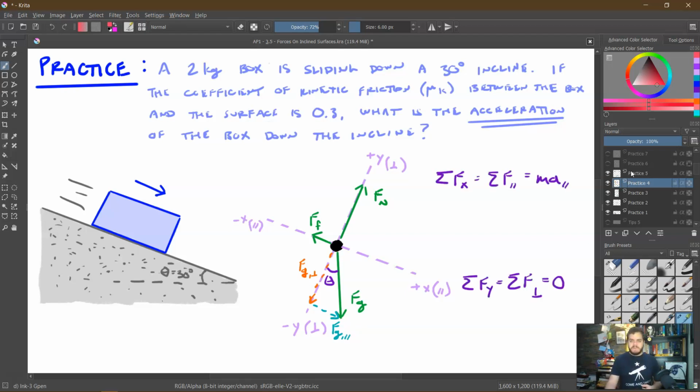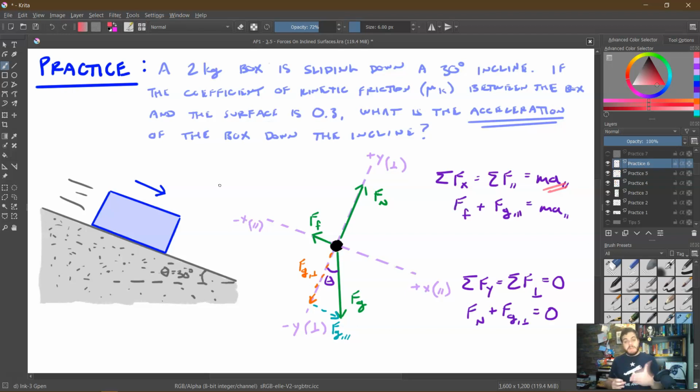So when I write my net force equations, I will have sigma Fx, which in this situation I mean sigma F parallel, equal to the mass times the acceleration. It's not equal to 0 here, because it is speeding up going down the ramp. And in the perpendicular direction, I have sigma Fy equals sigma F perpendicular. That one is 0 because it's not accelerating upward off the surface or downward into the surface. It's only moving down the surface.